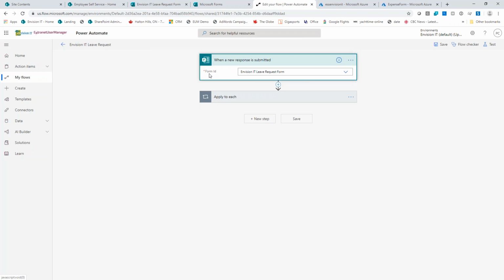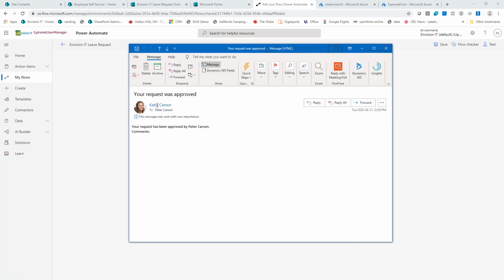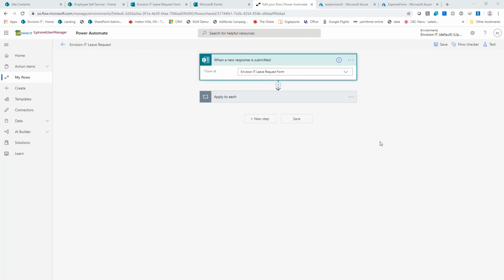So Kate created this. She's signed into a bunch of those connections with her account. So if we look at the email that came across, it actually came from Kate because she's the one that created that. Now, what we generally do when we move this to production is create a service account with a service mailbox like employee self-service. And then the email would come from employee self-service. If somebody replied to it, you can set up rules as to where that routes to and who else is CC'd on that, so maybe HR or somebody in operations knows about that. So those are some of the steps in terms of making it full production ready.